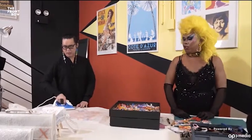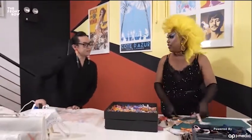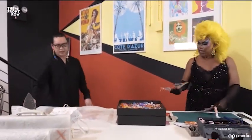I'm almost done here. No, need to go faster. No time for all this. So what are we missing now? Is the flap of the back and the strap of the back. Okay, let's do that. Where's the plastic? Done. Do we recycle this or what?